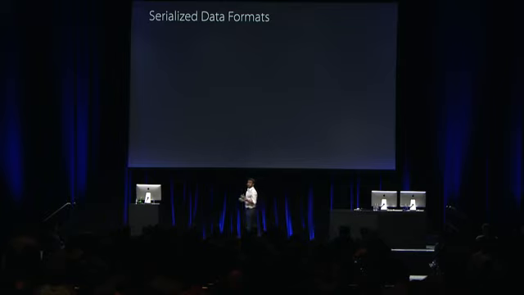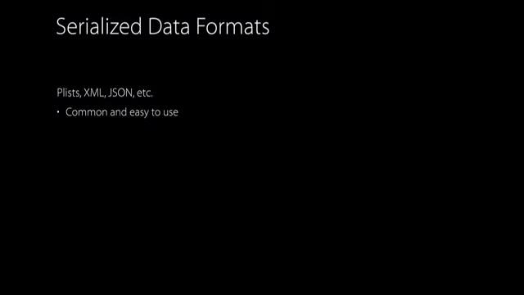Another thing that a lot of us think about is how and where our application data lives on device. A lot of us are familiar with the serialized data formats, for example, plists, XML, and JSON. The reason these data formats are popular is because of their simplicity and ease of use. And they have been made popular as data interchange formats in a lot of web-based services. These data formats are good for small read-only data, such as configuration information in your info.plist file. However, they are not a database.